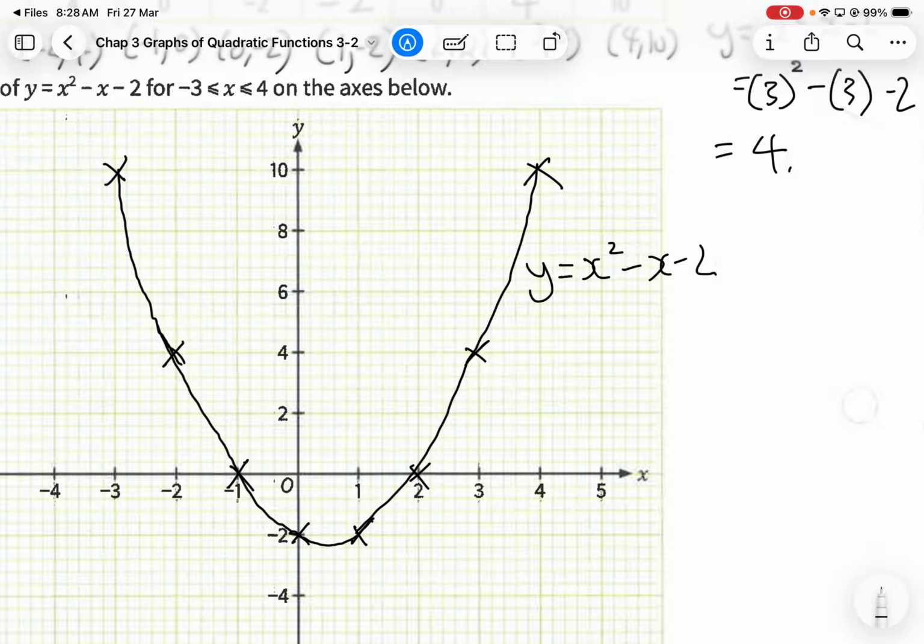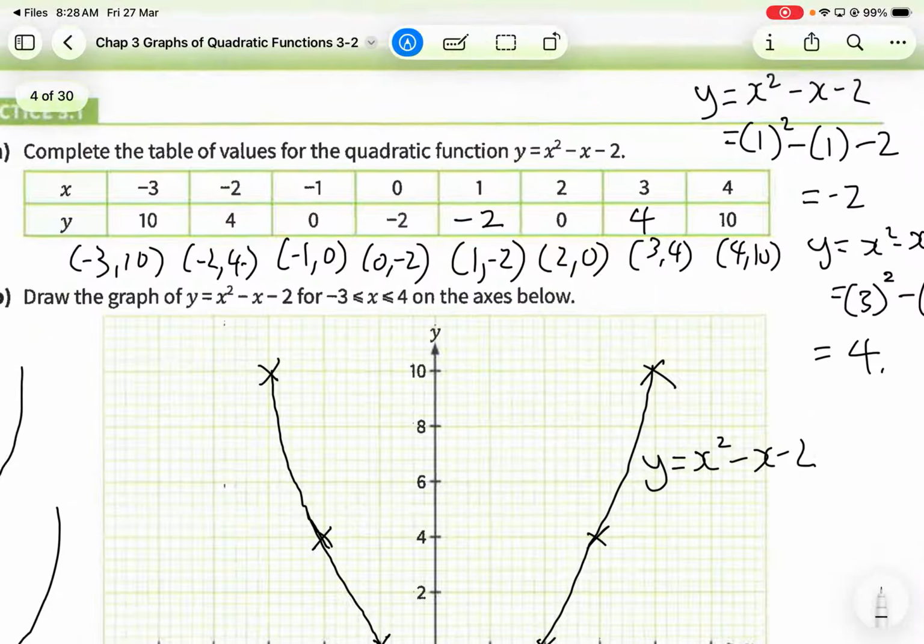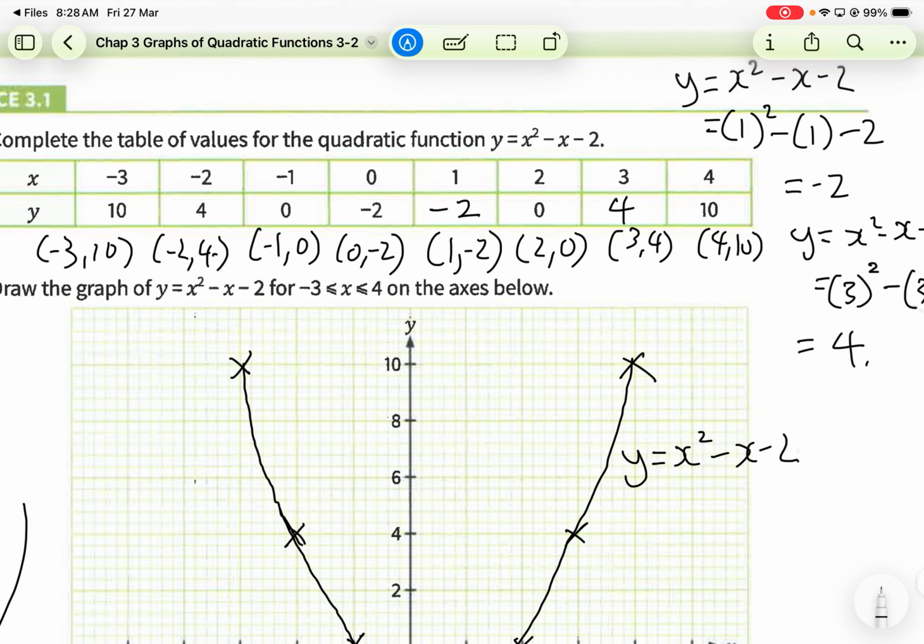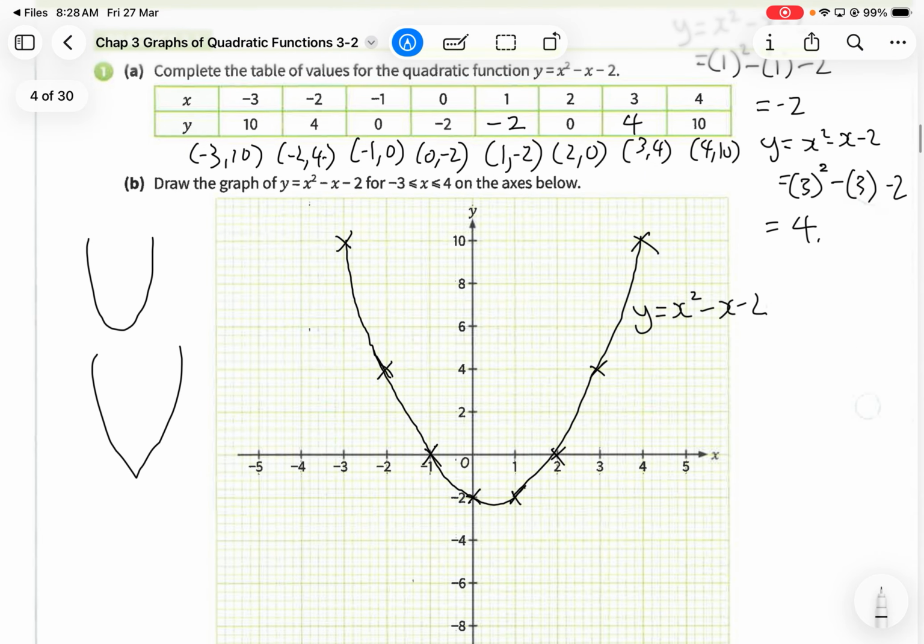Okay. Again, you have this table. After you fill in all the table, every vertical column will give you one coordinate, one point. Then when you plot all these points onto your graph, you join them together, you will have your quadratic curve. Then you label the equation. Every point on this line, not just the points you plot, will balance this equation. That is what I said just now.